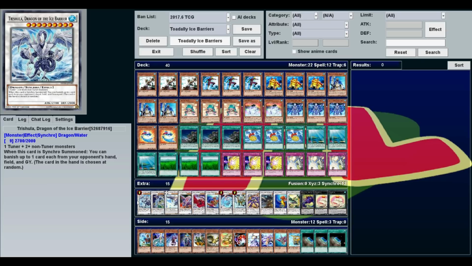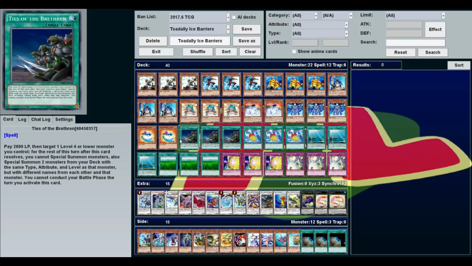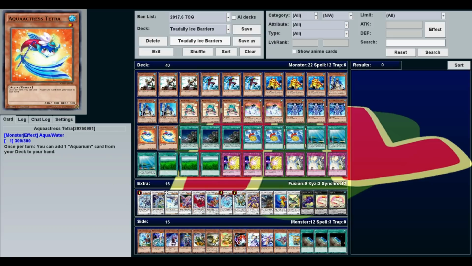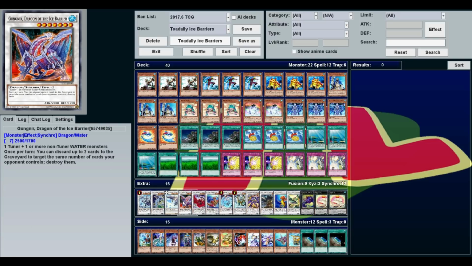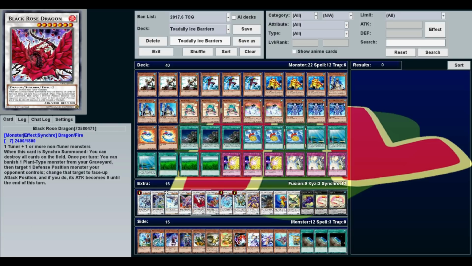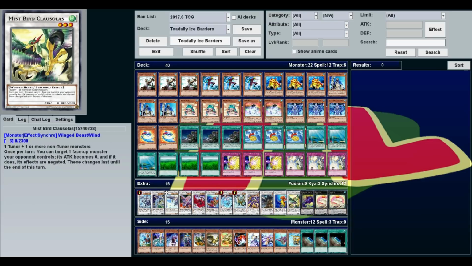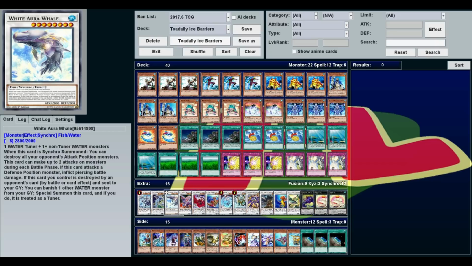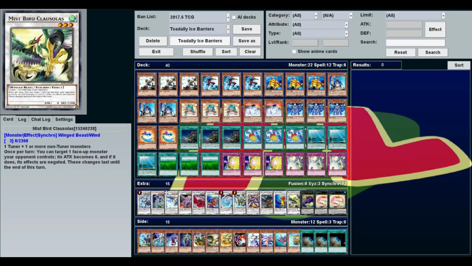Of course, you can also make Trishula if you happen to get one of your tuners, a bunch of level 2 monsters, and then your Aqua Actress. Although it's very rare, it's always nice to break out Trishula in actual Ice Barriers. Likewise with Gungnir, Black Rose can blow up the field, Brionac. You can run pretty much whatever you want. The only things I'd really suggest, again, is the White Aura Whale, at least one Brionac because it works really well with the deck, and a Mistbird Colossalus. I've actually had this win me quite a few games.